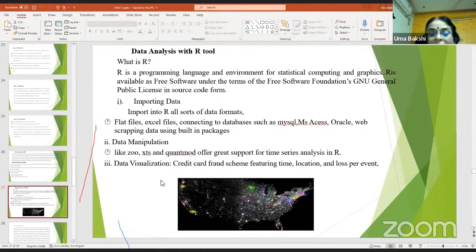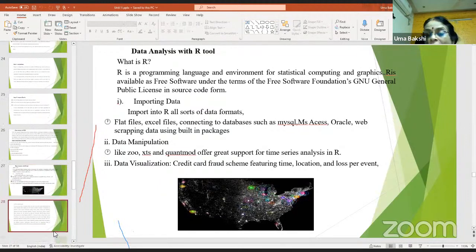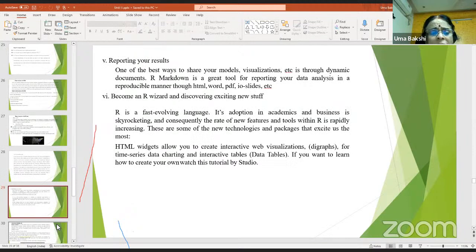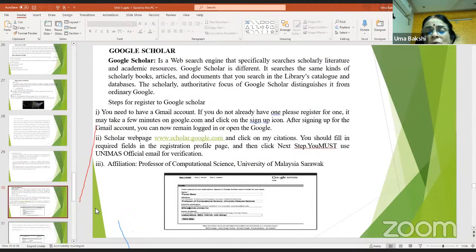So this is one kind of data visualization that you can do through R programming. Then statistics part, R can do practical data science. There is a book called, Bharti Motwani has written a book on R. It's beautiful. All concepts of R are there in that book, from the beginner to the executive level. Everybody can use that in a much better way. So R has the reporting tools, etc.